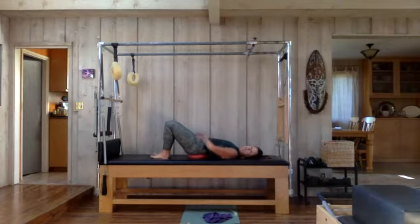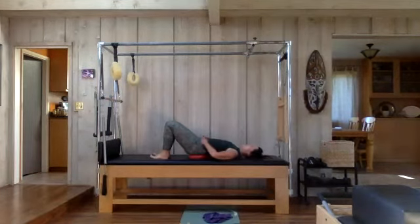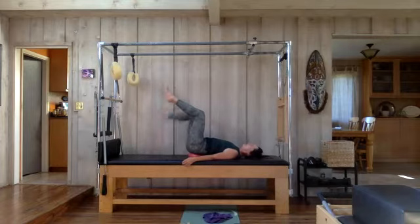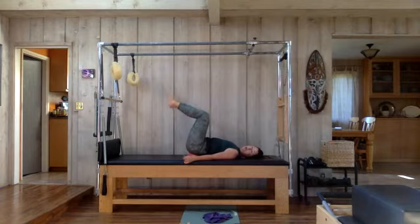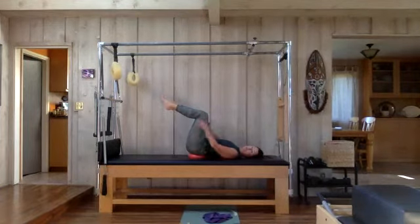Good. I've really fired everything in my body, so I just kind of notice as I bring my legs up, my tailbone kind of curls around the ball. Yes, my ribs come together and down, but that's all happening naturally. It feels great. Okay, I'm going to practice the single leg stretch first.